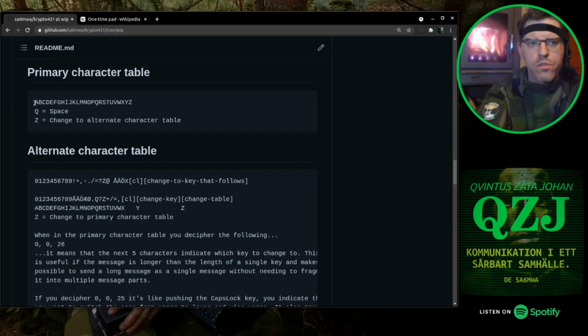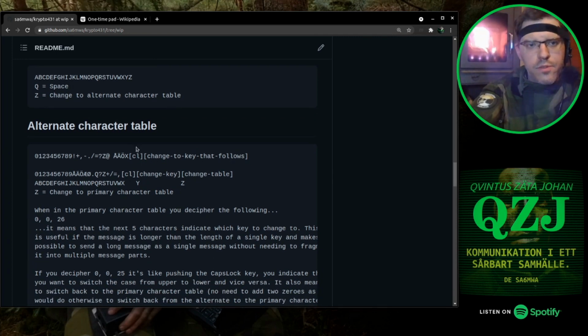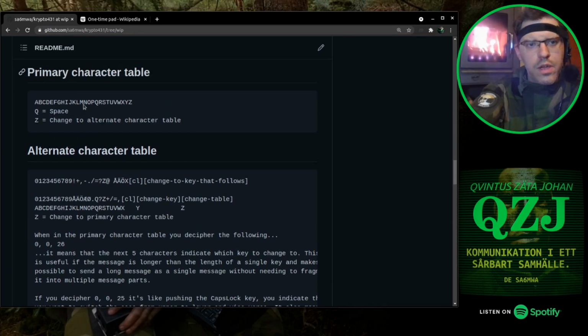So we only use these letters to send your message, basically. So you will never see these in the text you're going to encrypt, and you will never see these characters in the ciphertext. So that's why you need to have some system to encode them differently. And so we have these 2 character tables, and with these characters you can make the base 64 characters that are necessary to generate those.